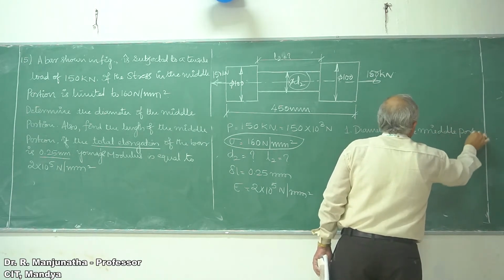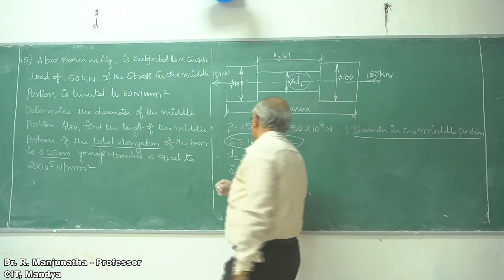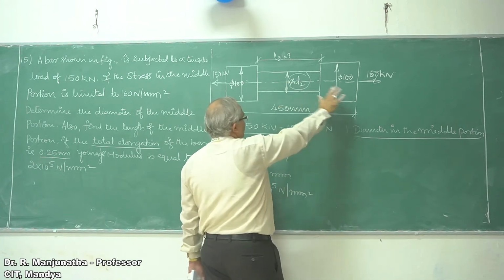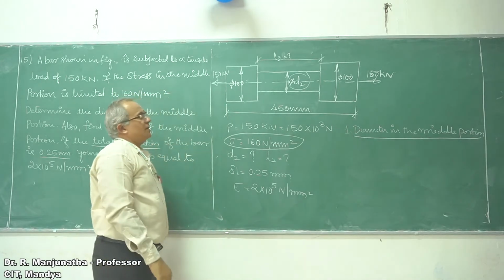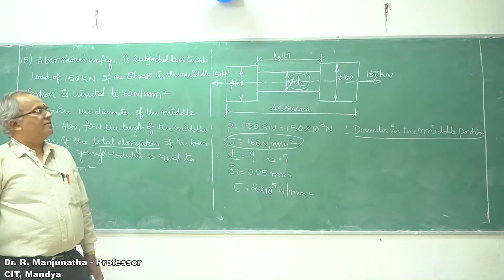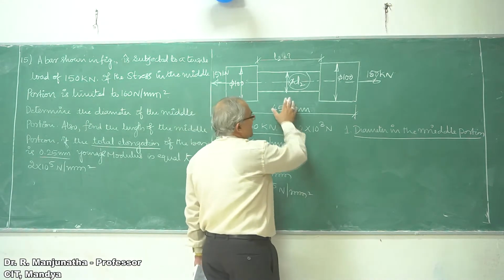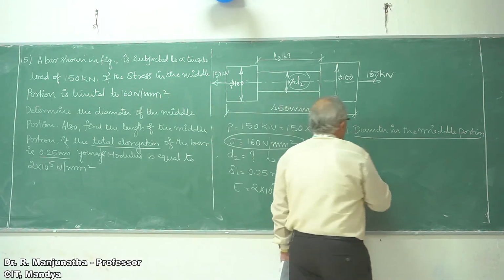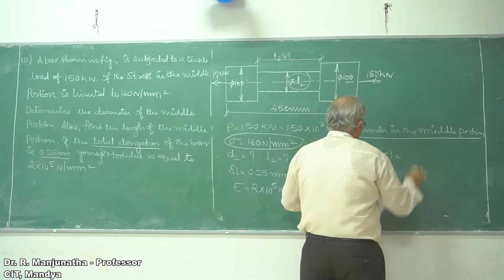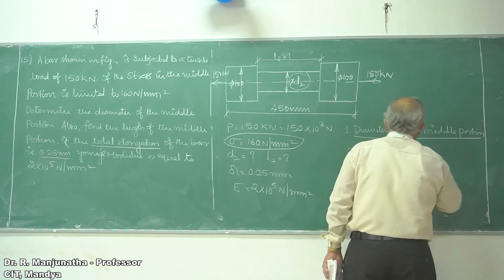So how to find out that? We know the stress. He has given the stress value, that is sigma. Once we know the value of sigma, we know the load which is applying on this member, which is the tensile load, uniform throughout. So naturally P will be equal to 150 kN. We don't know the area of cross section, which is the one we need to find out. But we know sigma. Stress is given by sigma equals P by area of cross section.